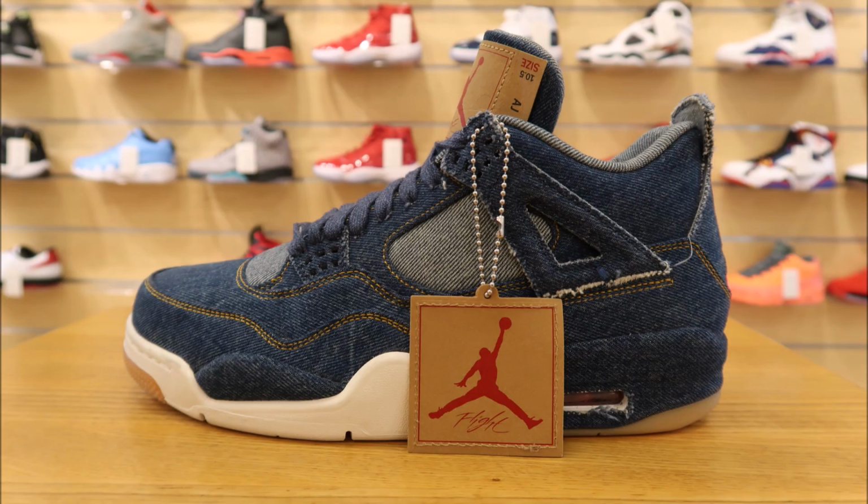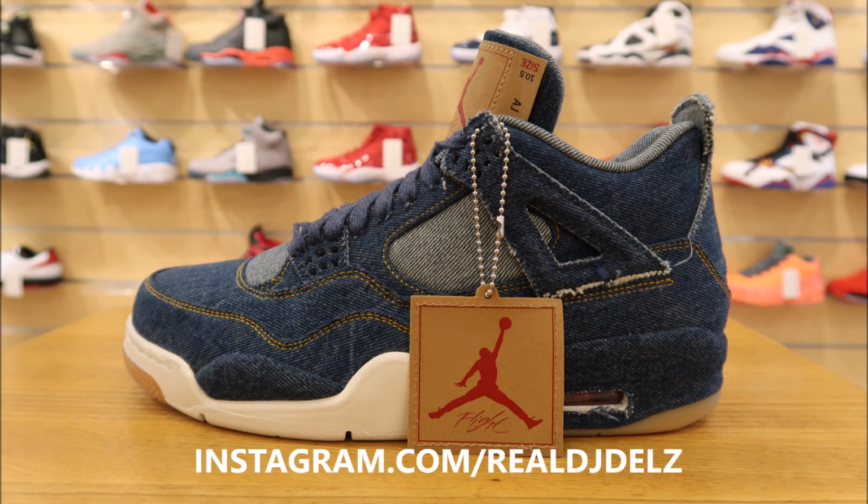Now, this is definitely a fire pair of kicks, in my opinion. I really, really dig them. There's little things that I don't like, but it's just one little thing, actually. Besides that, love these right here. And you know what? It's to the point where I think I need to try to find a pair of these. So if you have a size 9, hit me up. Maybe we could work some trades. Hit me up on that IG, at RealDJDelz.